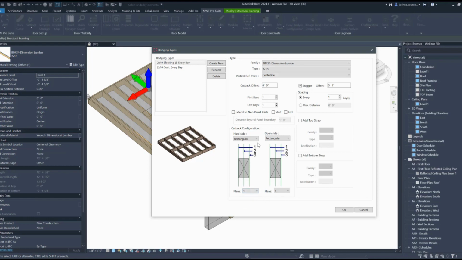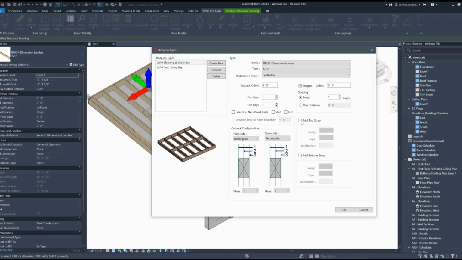So we're going to leave these at their default. But if you are working with LGS, you could switch to the different profiles. You get a little graphic of what the cutback plane setting actually is. So these numbers correspond with your diagram here. In our case, we're going to keep this to rectangular and keep it at plane 1.